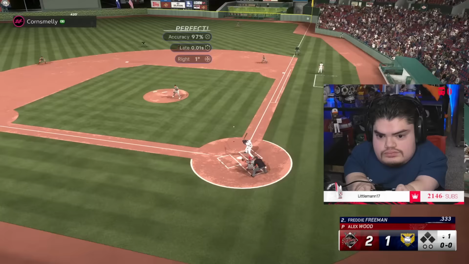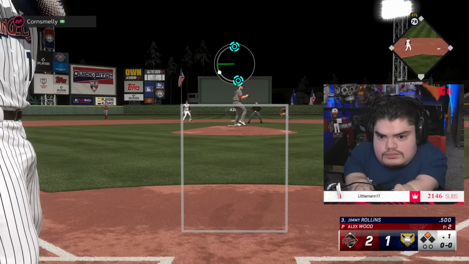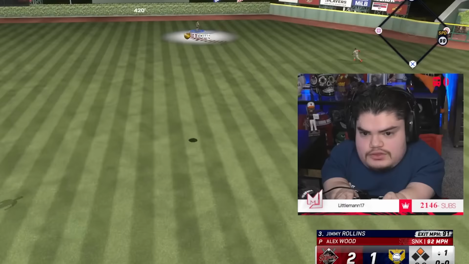Oh, that's the type of swings that we're going to be taking. Oh, okay. All right. Finally, we got an out. Let's go. Three pitches in. He has a double and a home run. Pain.